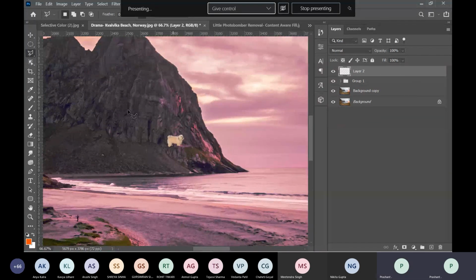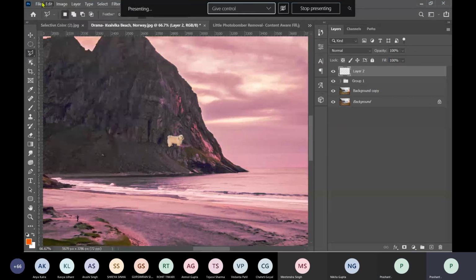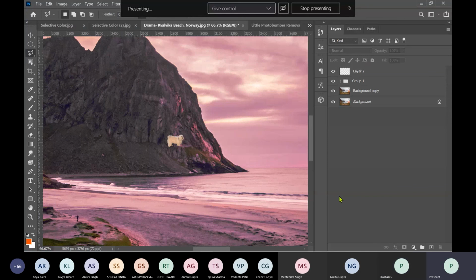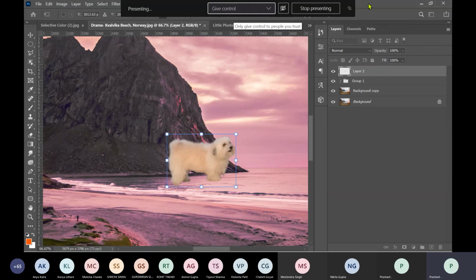If you want to increase its size, go to Edit and Free Transform. For that we use Control T. Select the layer which you want to increase and press Control T.